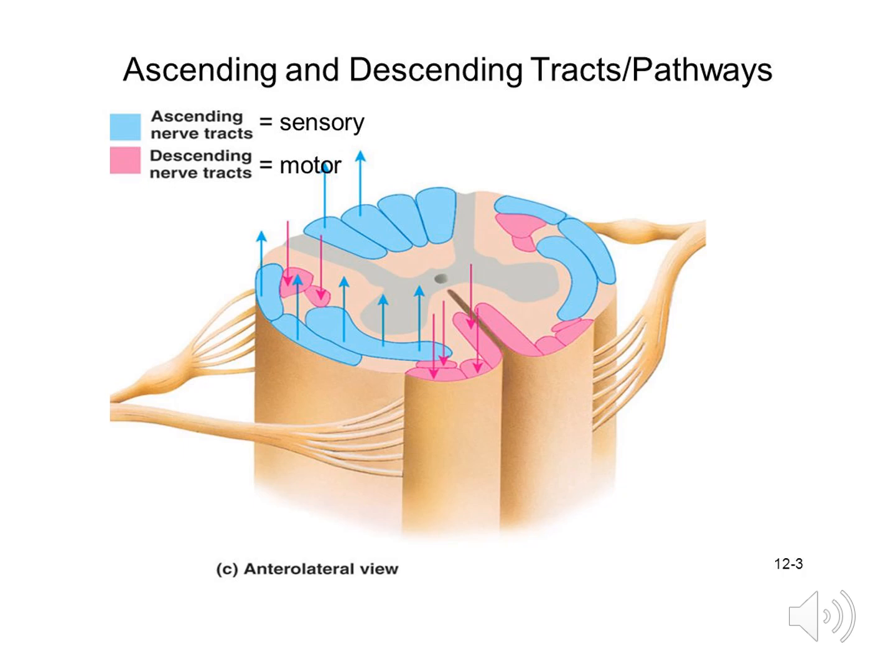And the point of the slide is to show you that the sensory tracks and the motor tracks are not all just thrown in the spinal cord, all disorganized and mixed up, but they're organized into bundles. So you have sensory nerves all traveling up the spinal cord to the brain, and motor nerves all traveling down from the brain, heading back down to the rest of the body. It's all mapped out so that we know if your spinal cord gets damaged in a certain area, this is the kind of problem that we expect to see.